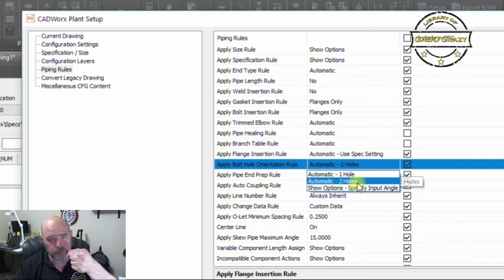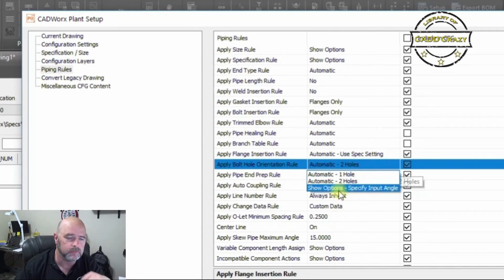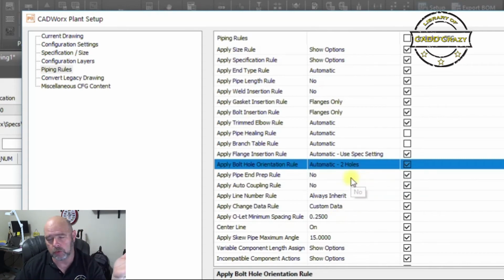Two holes basically it's offset just a hair, and so you got one like at a 45-degree angle on both sides if it's a 4 bolt. And so typically we do 2-hole. That's just kind of industry standard.